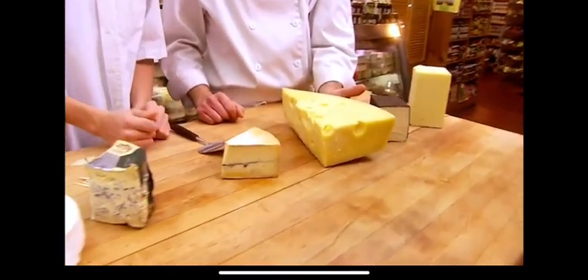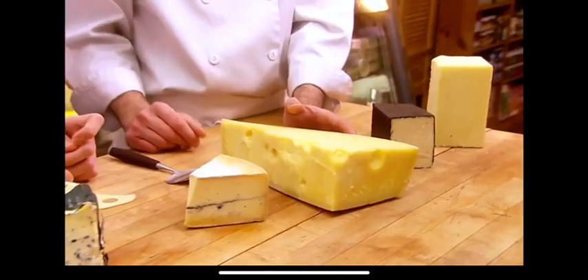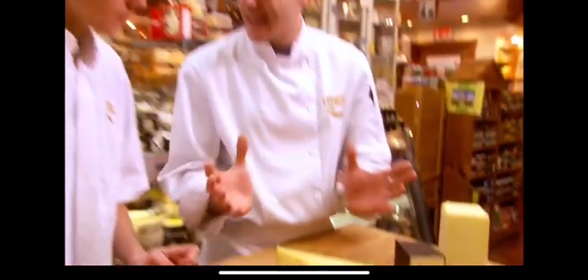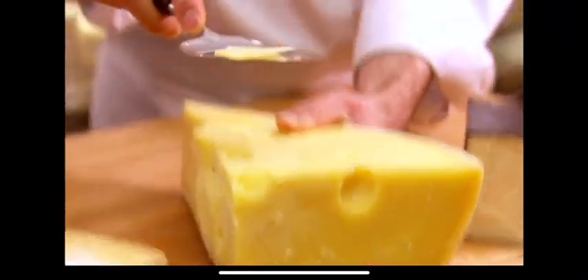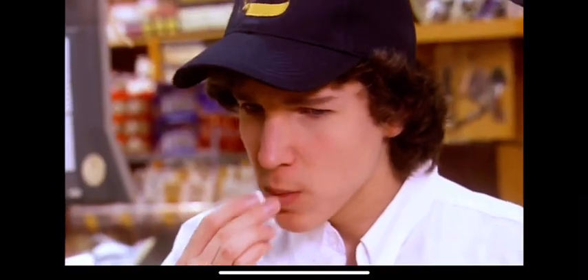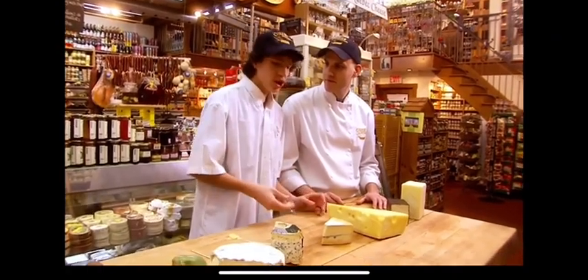I'm sure you recognize this one — is that Swiss cheese? That's Swiss Emmental. There are different kinds of Swiss cheese — in different regions of Switzerland they produce different cheeses, and this comes from the Emmental Valley. What are these holes? The cheese maker pushes air into the milk when it's made, creating little air pockets. The more air pockets, the better quality cheese you have. That is really good — I think that's my favorite cheese! But I'm a little confused about wax and aging. Instead of just telling you, I'm going to show you.